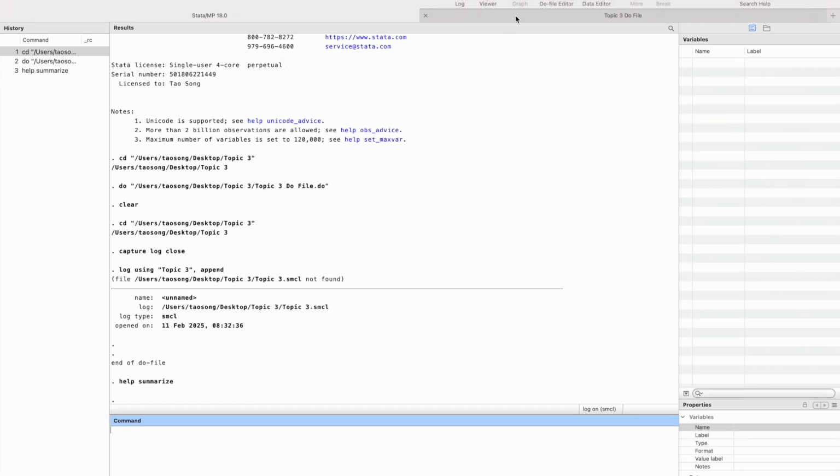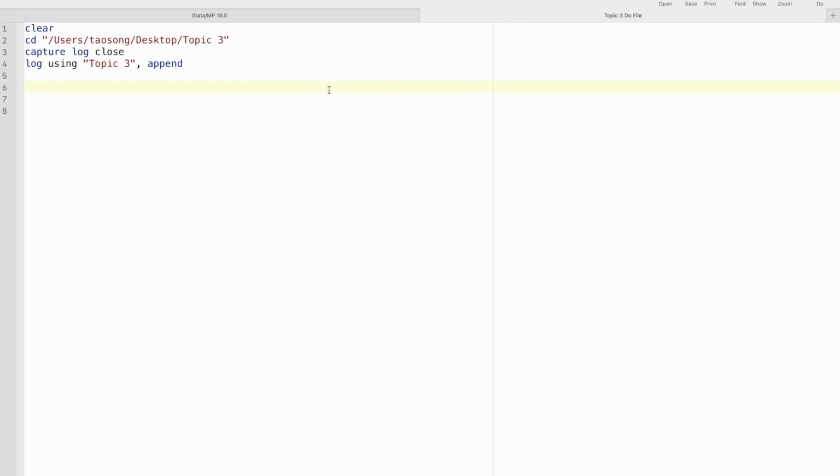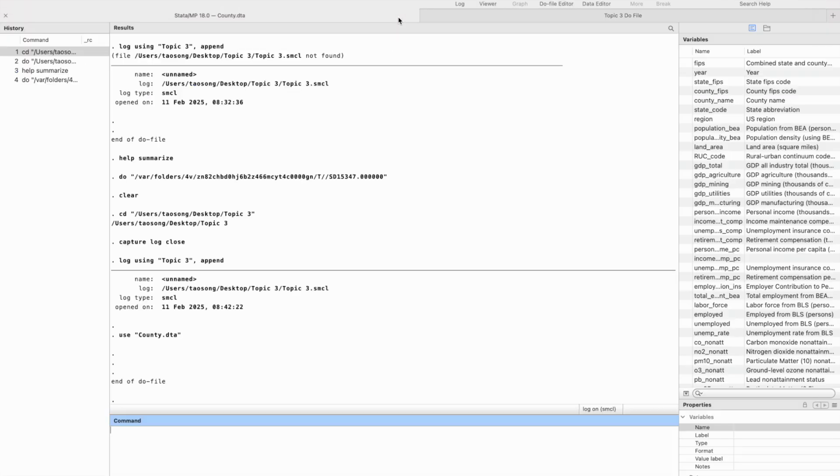In order to learn how to do that, we're going to open the only dataset we have in this folder, which is the county dataset. Actually, the county dataset that we use here is just the dataset that we've been using in the previous tutorial. It's still the panel dataset for all the counties in the United States. So we're going to open the dataset by typing use county.dta, and we're going to click do, and the dataset is being loaded.